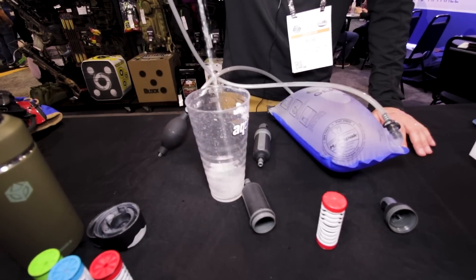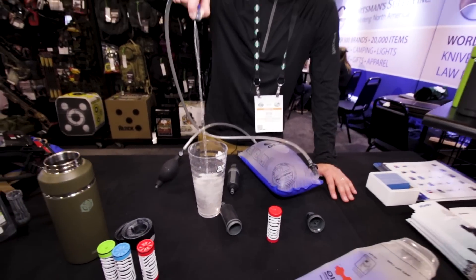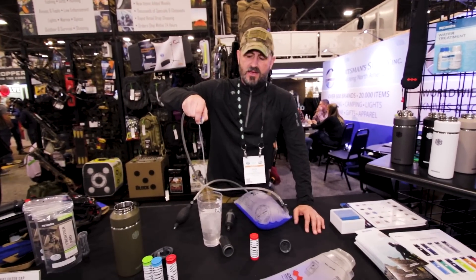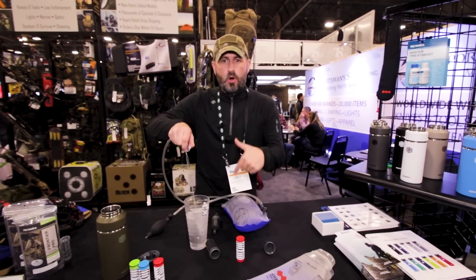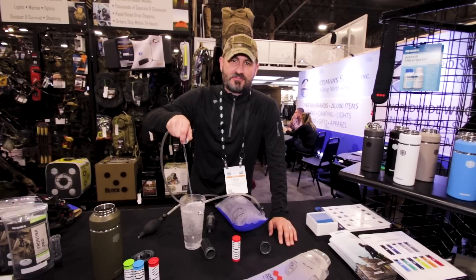You just spray it out. You can spray off your hands, spray off your face, clean out a wound, hydrate your dog, share with a friend, clean off gear and equipment, fill up an MRE pack — whatever you want, just like it's coming out of your faucet. Because of that, you're going to go through about 50% more water with a Geiger Rig than with a traditional hydration system that requires you to suck, which means you may need to refill more often.